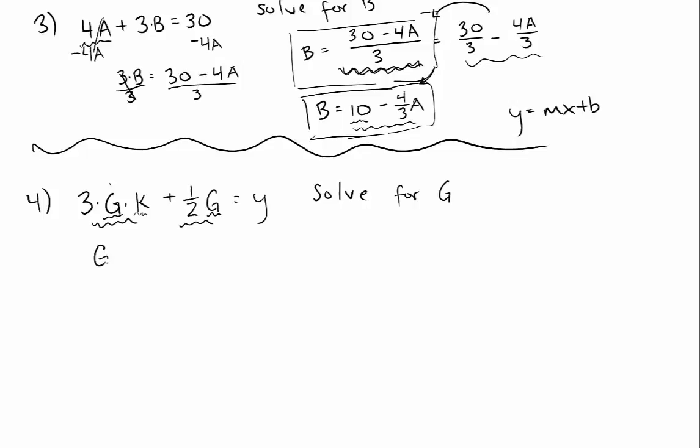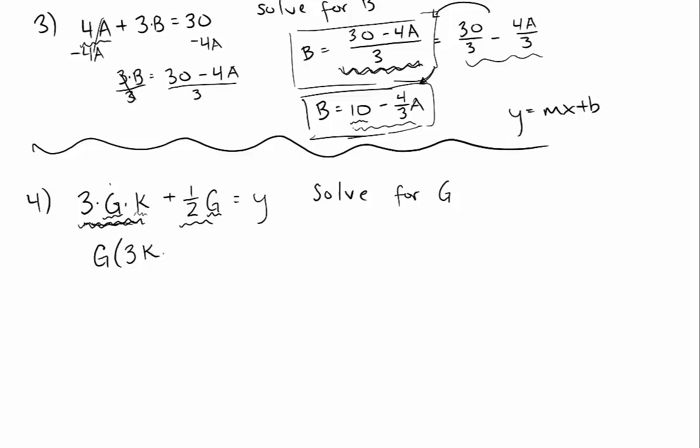So I'm going to rewrite it to look like this: sorry, not g equals, but I'm going to pull a g out, and so I have g times. And if I pull a g out of this first expression here, excuse all my squiggly marks, what I have left is, I say I'm pulling out a g, but mathematically what you're doing is you're dividing by that g. And so if I divide by that g in this expression right here, then the g goes away because g divided by g is just 1. So what I have left is 3k.